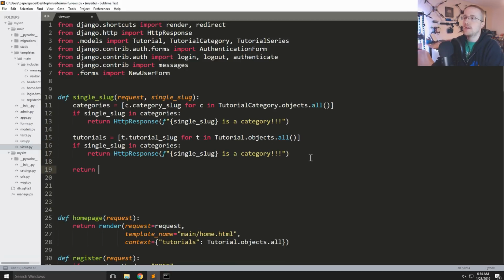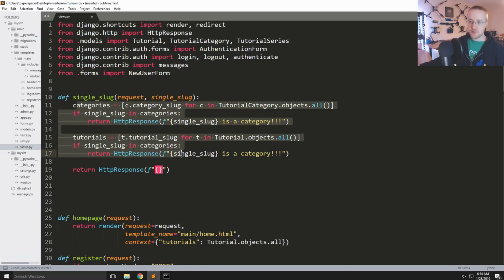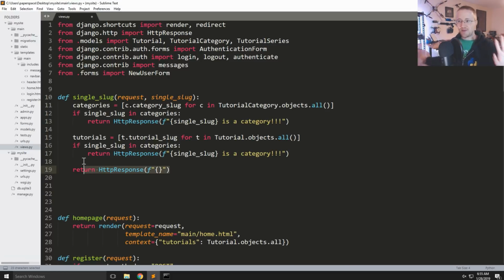Well, we'll just return another HttpResponse, and in theory, this is going to handle our 404. So keep in mind, if we've gotten all the way to this point, and then we return this, this has now handled our 404 for everything under single slashes.